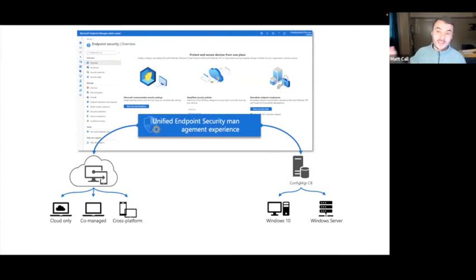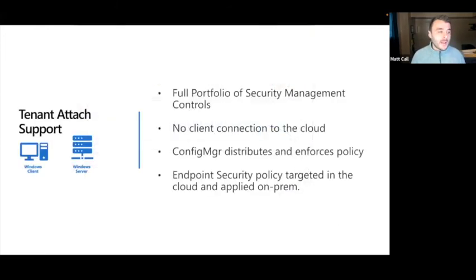So for those clients that don't have line of sight to the cloud, or those clients that can't be hybrid joined for whatever reason, or Azure AD joined, this tenant attached scenario allows you to deploy policy to these devices through the investment you already have in on-prem Configuration Manager today. And of course, we support Intune through all of this, right? But the value add for tenant attach support is, we're getting to the point where I think 9 of 16 profiles are either entering preview or already in preview. We have 3 or 4 that are GA. We just GA'd antivirus and endpoint detection response last sprint.